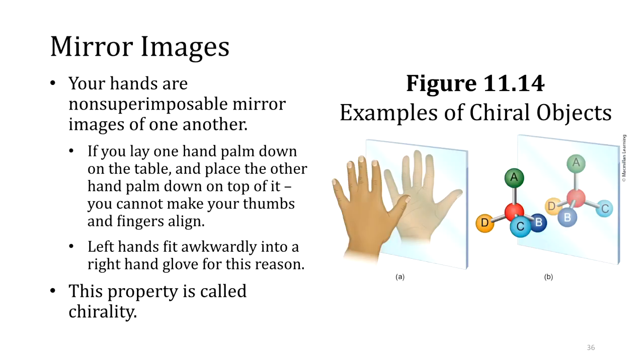So this is what we observe with some molecular systems. Look over on your figure 11.14. You've got a carbon atom in the center, that's the red one, and then you've got A, B, C, and D, 4 different atoms connected. We would need to have 4 different functional groups here for this to occur properly. You can see A, B, C, D are all attached, and in the mirror you've got A, B, C, D attached, but they're the mirror image. This is called an enantiomer.